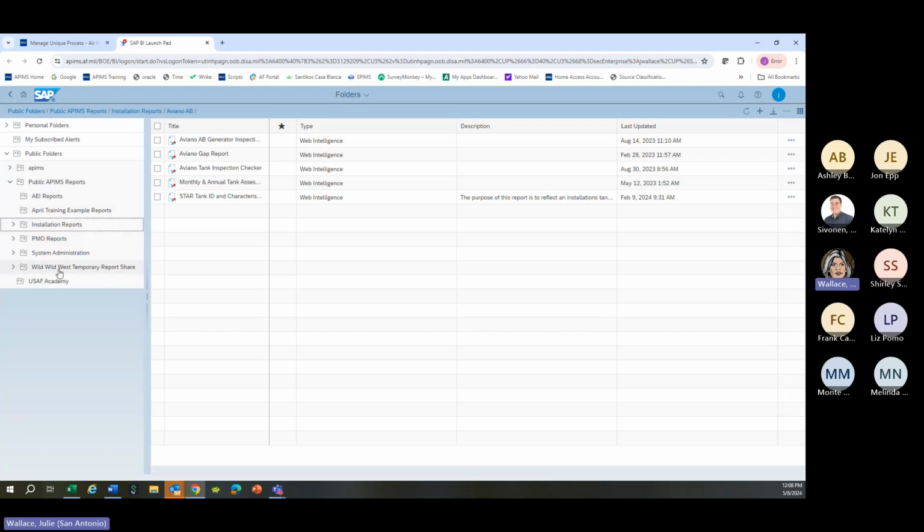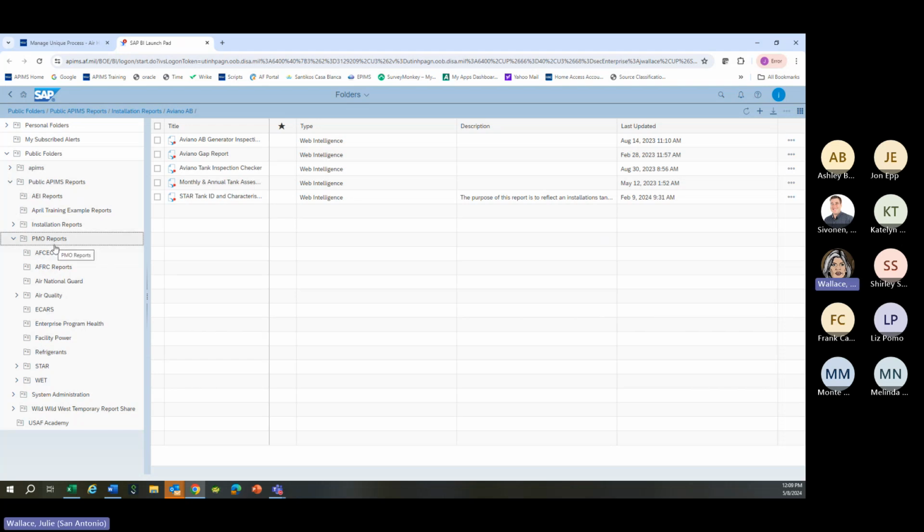And then there is the Wild Wild West. Everyone has access to this, and this is where you can share reports back and forth between people that may have different access than you. Or it can be a temporary place to save a report that you're having trouble with if you need to reach out for assistance. But we're going to start in the PMO reports area.